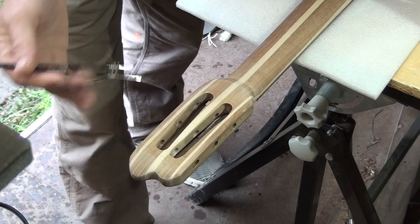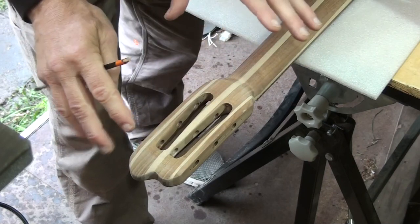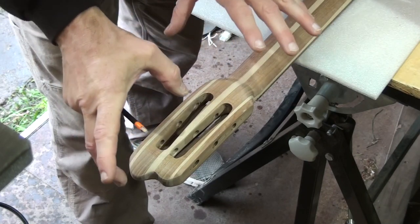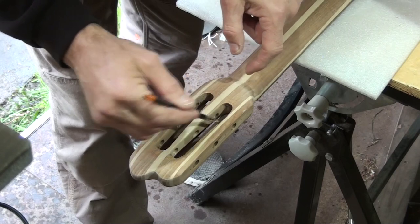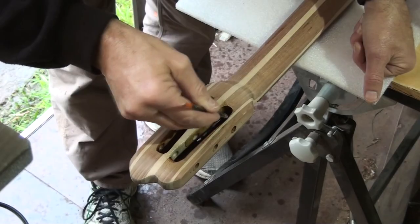I'm going to put linseed oil on. I'm going to do the headstock first. Just both sides of the headstock and that's it. And let the headstock dry, maybe put a couple of coats on, because I'm going to hang it up by the headstock when I coat the rest of it. I want to get in here, and I'm going to use a brush to get in there rather than paper because I think it's going to be too hard.